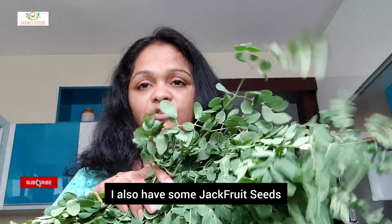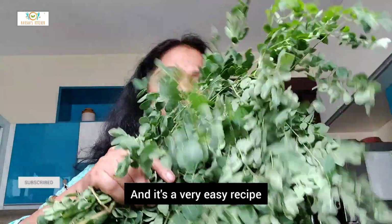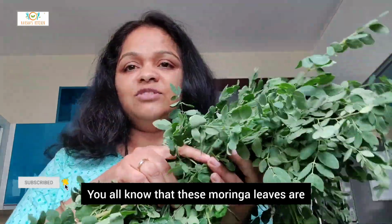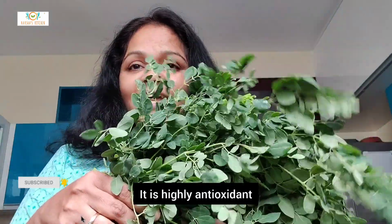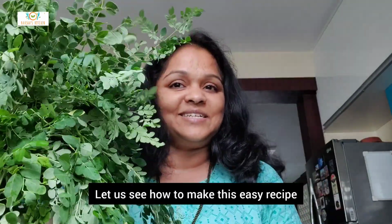I also have some jackfruit seeds which I'll be adding to this. And it's a very easy recipe. You all know that these Moringa leaves are very good for health. It is highly antioxidant and it has lots of health benefits. Stay tuned. Let us see how to make this easy recipe.